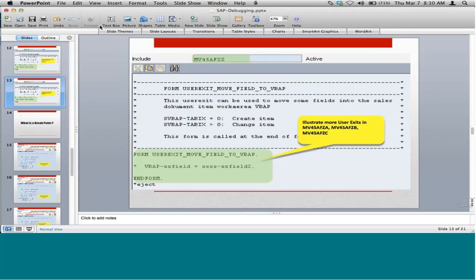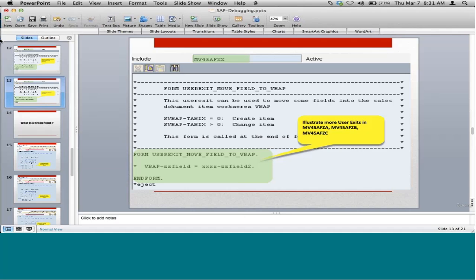We have also learned some of the important user exit programs: MV45AFZA, ZB, ZC, ZZ. And we have seen a couple of real-time examples of user exits: user exit delete document, user exit number range, and the situations in which you can use them. So that is the program flow and user exits.